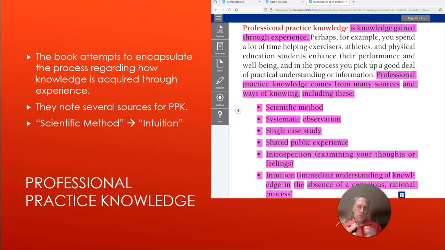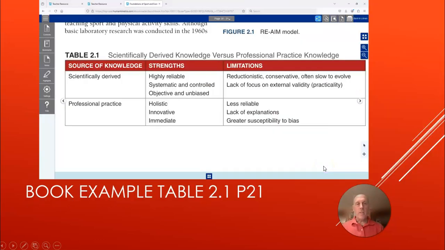What they stress in the book is you have this professional knowledge that comes from different areas that include not only reading, reviewing, and learning in books, but one-on-one experience when you're working with people. You'll have multiple experiences of working with multiple people. You'll be able to review your own thoughts and experiences when you're working with someone, and then also just intuition, right?